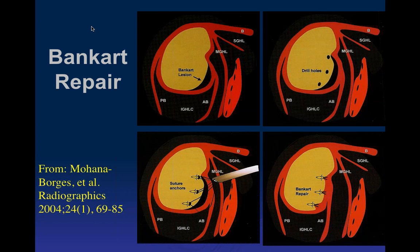So a typical Bankart repair, you have a tear and displacement of the anterior labrum here. And typically with the Bankart repair, you put in around 3 suture anchors, is a pretty typical number. Put the suture anchors in, tie the suture anchors to the labrum and bring it back down, roughen up the edges so that hopefully you can get biologic healing between the bone and the labrum, because the sutures won't last forever, and try to get repair.